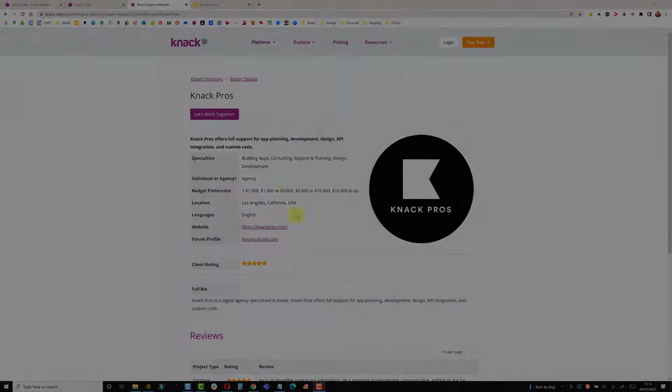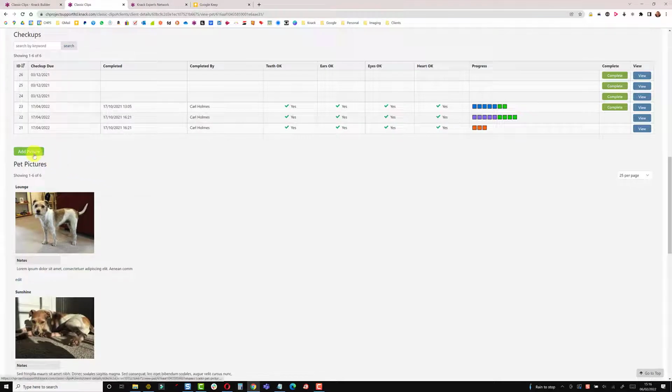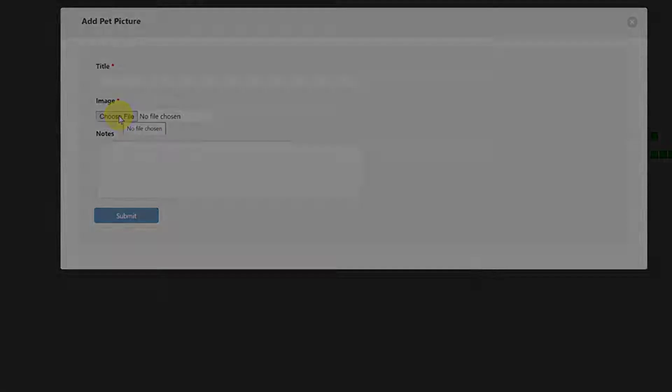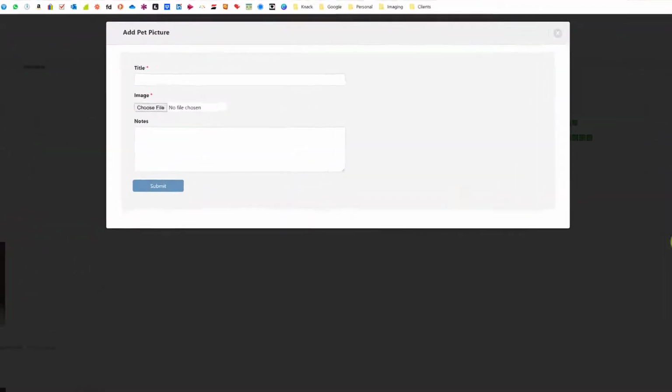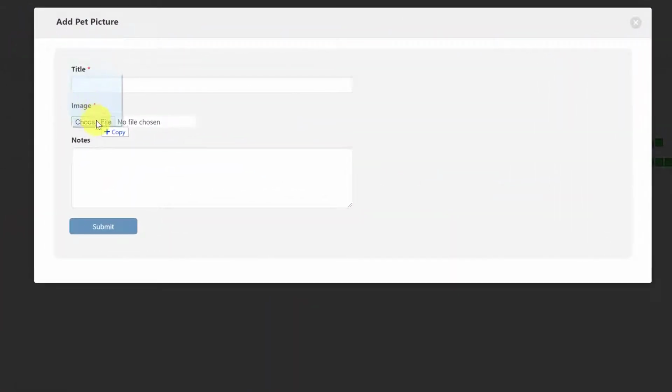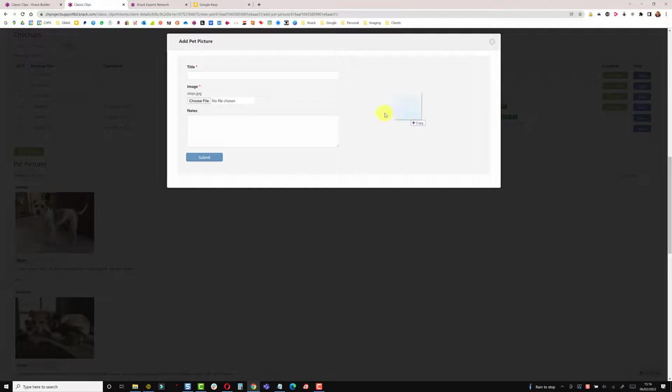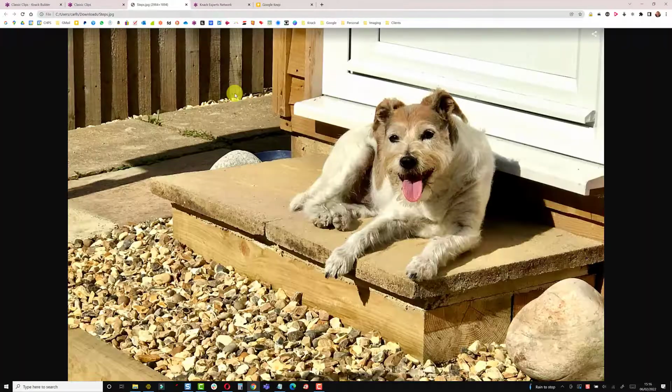Okay, so let's jump in. As you may be familiar, when you're adding an image, you would normally click on Choose File. It is possible, if you drag and you carefully drop the image right on the button, to actually upload an image from drag and drop. But it's a little bit hit and miss, because if you're a little bit out, it will just open the image in your browser. So I'm just going to close this down.